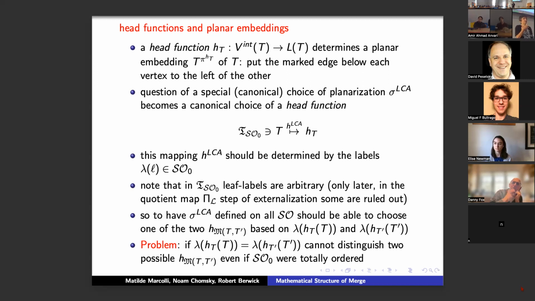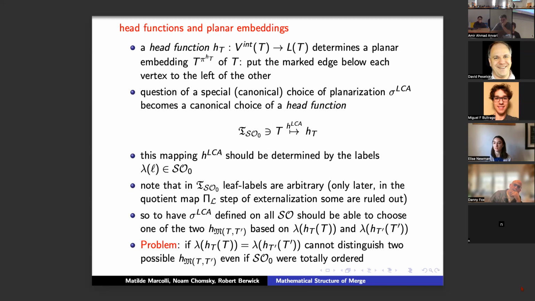Because, for example, say you have the same lexical item attached to all the leaves, or even more simply, you have two syntactic objects where you do have a head, but the head happens to be the same. Now you want to put them together in this merge operation of the magma, and how do you assign the head to one or the other?